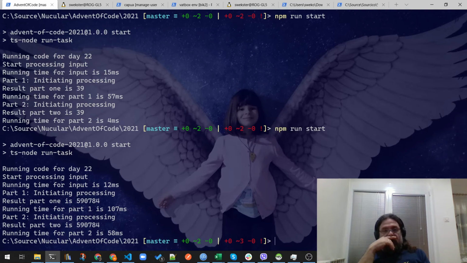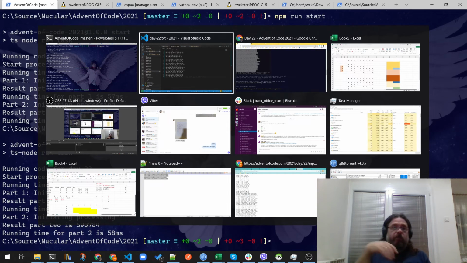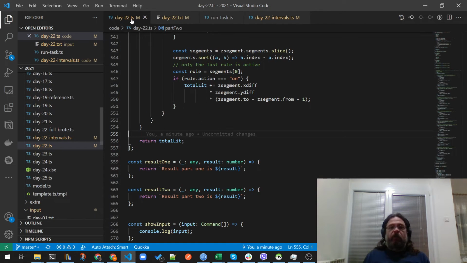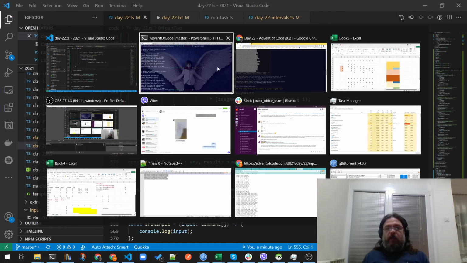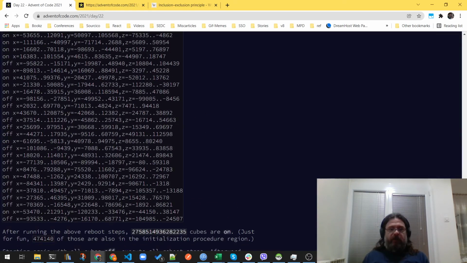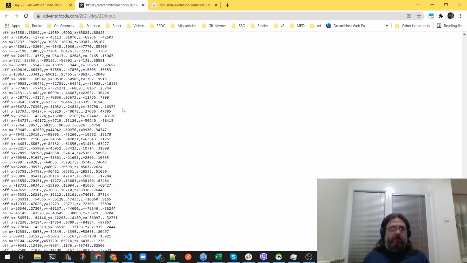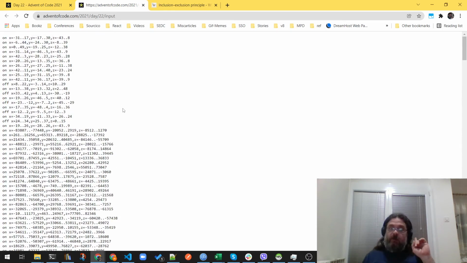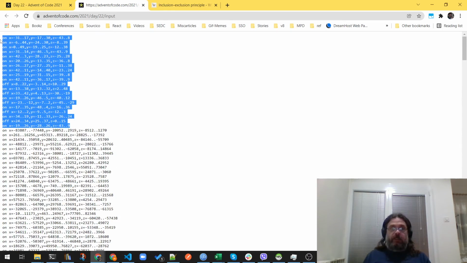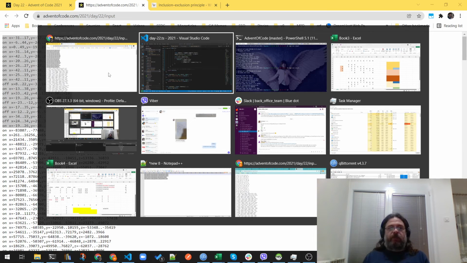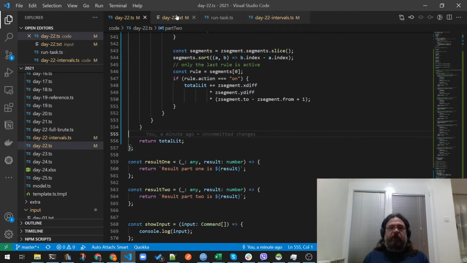The second thing runs actually twice as fast. It's not that it's slower, it's faster. Well, it is faster than brute force. Let's try another example. Let's try our actual input, but only for the first task. So this will actually be the correct code for the first task.